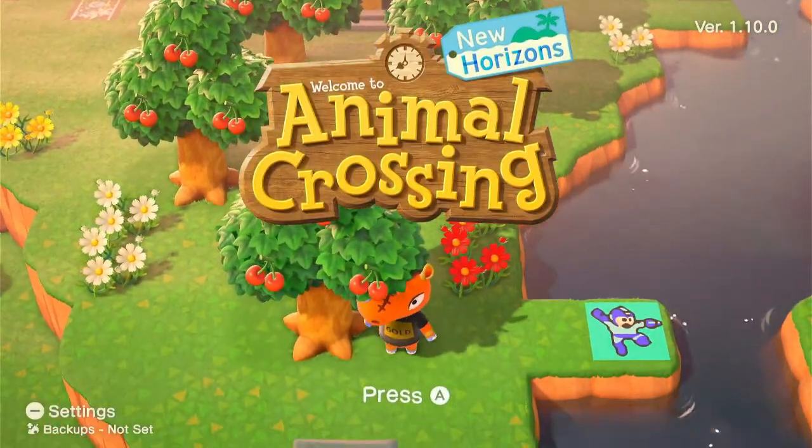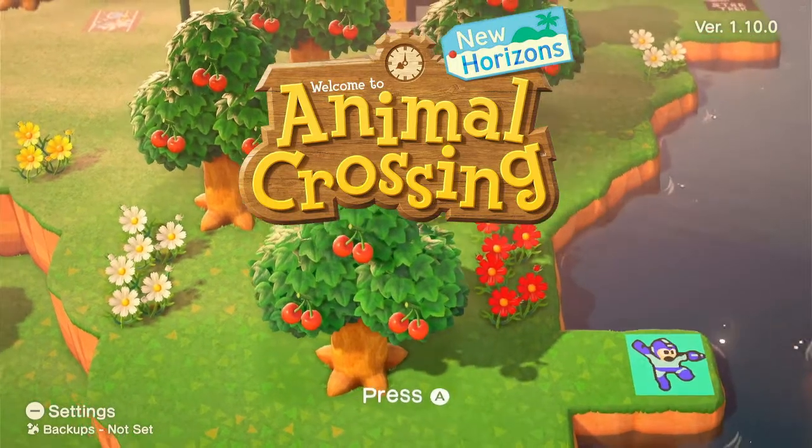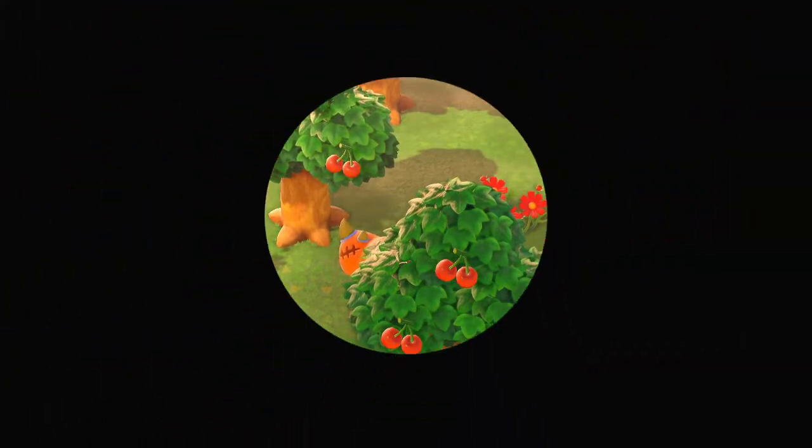Crossing, that is Spike. Look, it's Mega Man. He tells you you can jump there. I've done quite a bit with my town in the last month or so since you last saw.